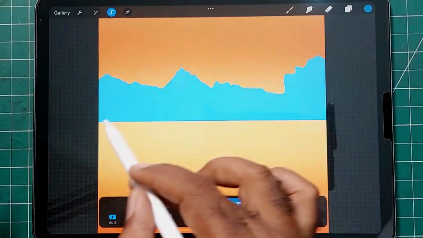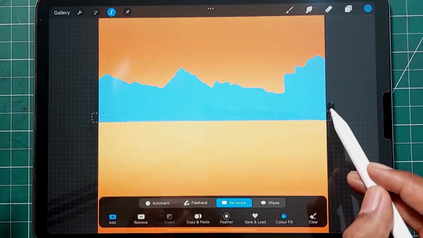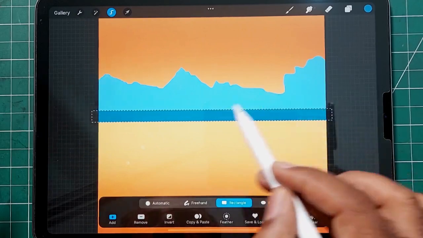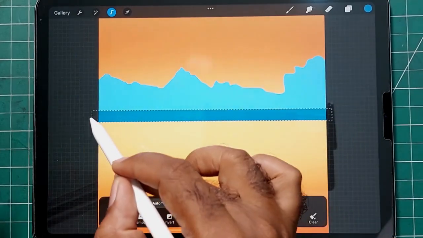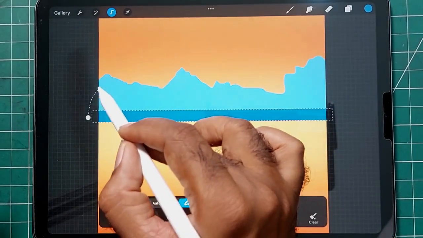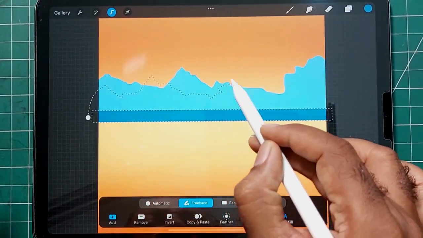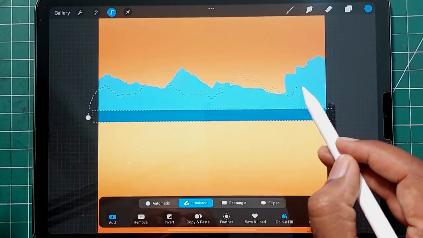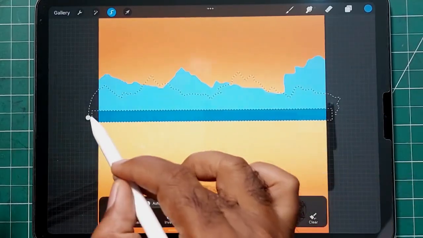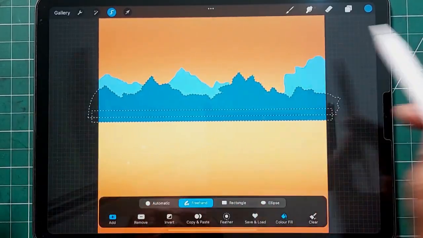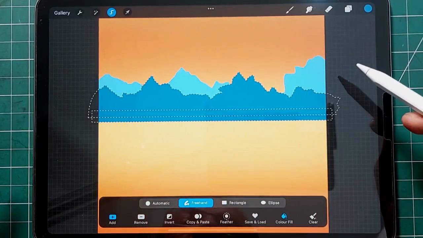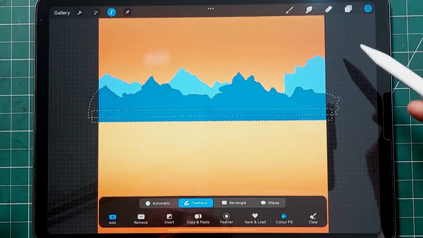So I'm making a rectangle here, then with the free hand I would start from here and make another mountain as I like. Then I have selected this. So there are two mountain lines.